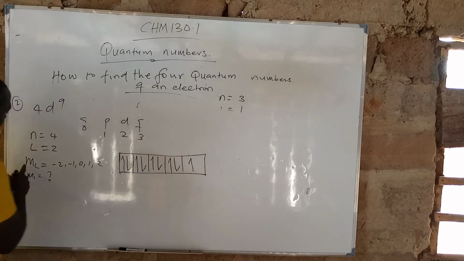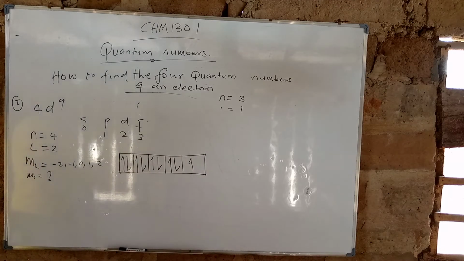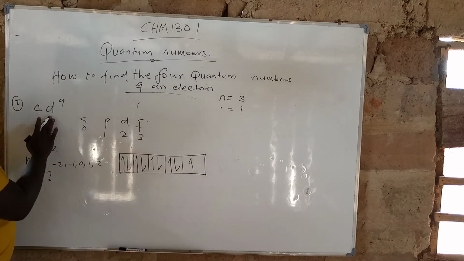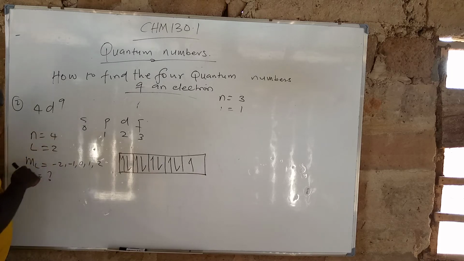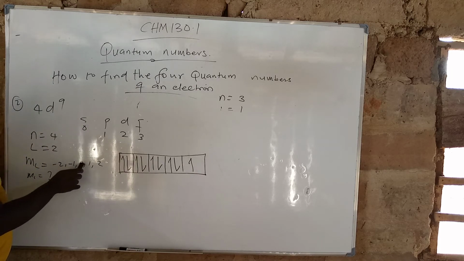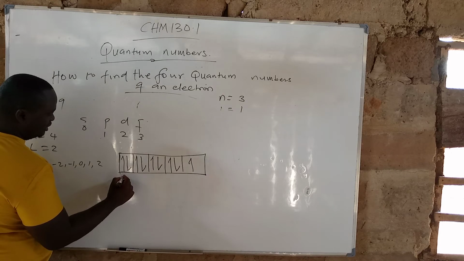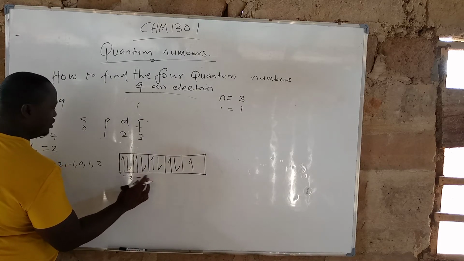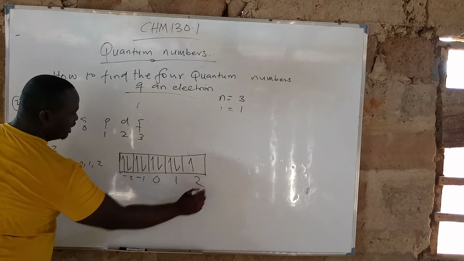Now, remember this ML. In our introduction video, I've said a lot of things about that ML. I told you that it specifies the orbital within the subshell. So once you already have your ML, you can also see, even from here, you don't even need to ask yourself how many subshells does D orbital have. From your ML here, you now know it's 1, 2, 3, 4, 5. Let me even be writing. Here is -2, here is -1. Yes, -2, -1. Here is 0, here is 1, and here is 2.